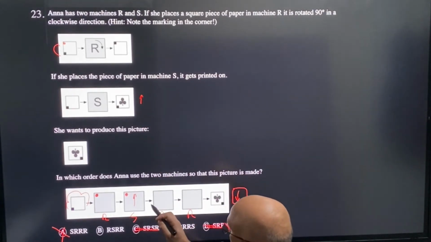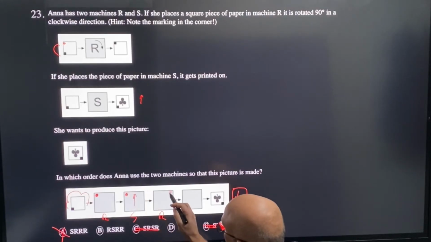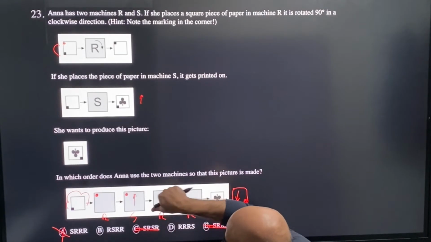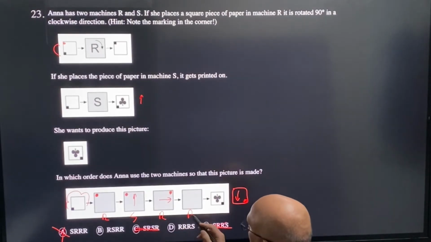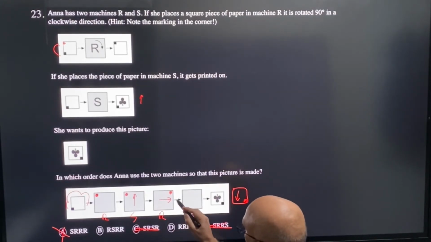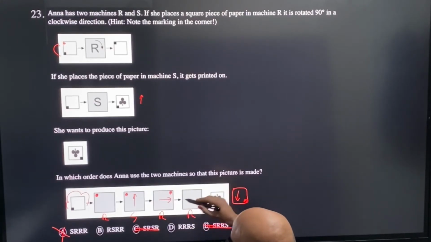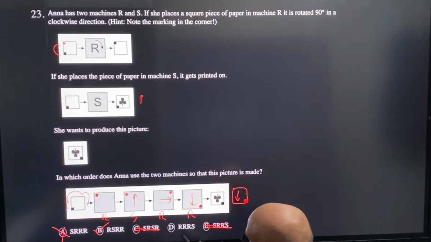Okay. And then I rotate it. So this dot will end up here. This arrow will rotate 90 degrees. Okay. And here, this dot will end up here. That will be here. And this will get rotated 90 degrees. End up here. And that matches this. Then B is the correct choice. You can check yourself that D is not going to work.